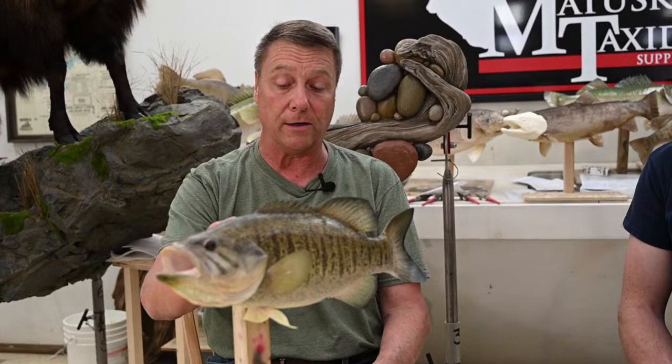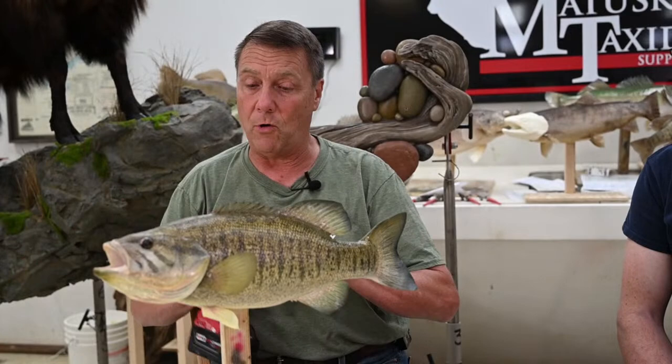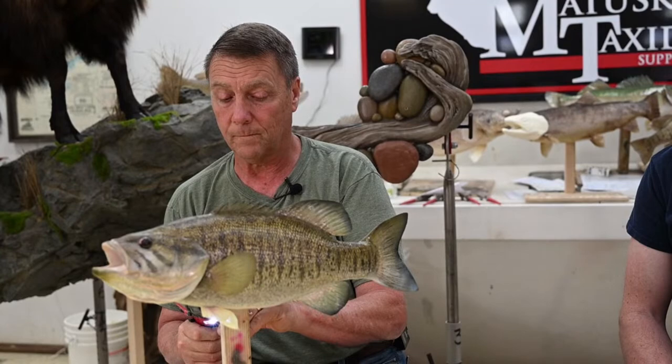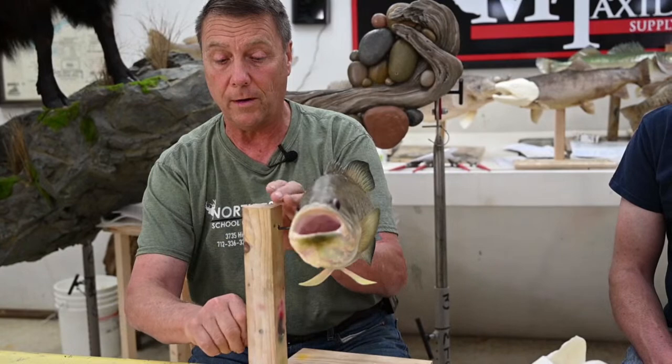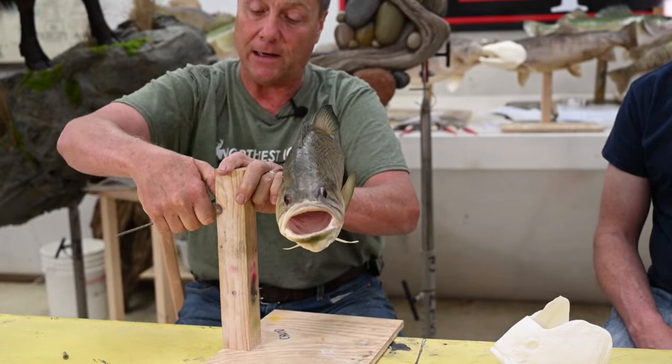Now, today I needed to do something with him, and I didn't like the angle I was getting. I just screwed this right on the mounting stand with the whole plate on and everything. It worked really well. So we're going to take him off. Now the two screws held him together. I don't need to take out both of them. Now these wires are very heavy, and this is annealed wire. I'm just going to straighten it up, try to get it as straight as I can, according to what the fish is.